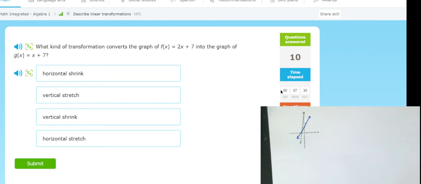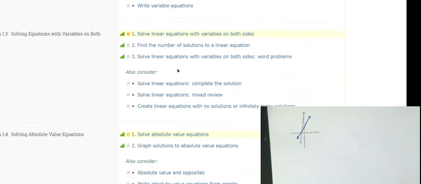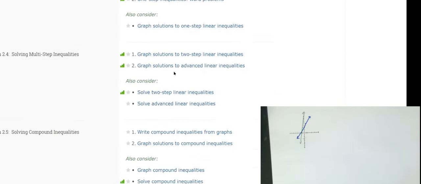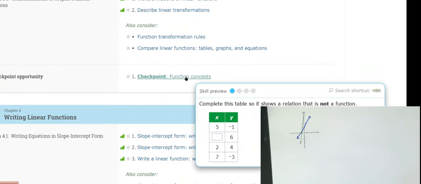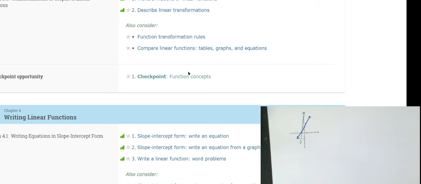There we go. Still only 7 minutes because we got one of them wrong. So, it should not take you very long. It should take you about 10 to 15 minutes to do both of the practice lessons that are associated with it. Again, this is the end for chapter 3.6. We'll have a quick review for function concepts. Just make sure you review that. You will be taking the test on function concepts in IXL. What you're actually going to be using for the test for this chapter is the checkpoint. That's the grade you'll get for the test. You will not stop at 70. So, as soon as you finish 3.6, go ahead and work on the test.